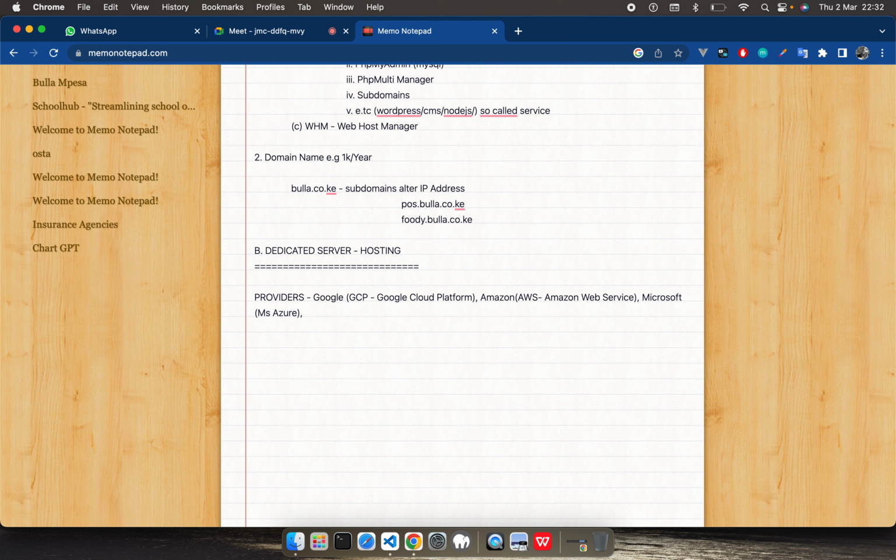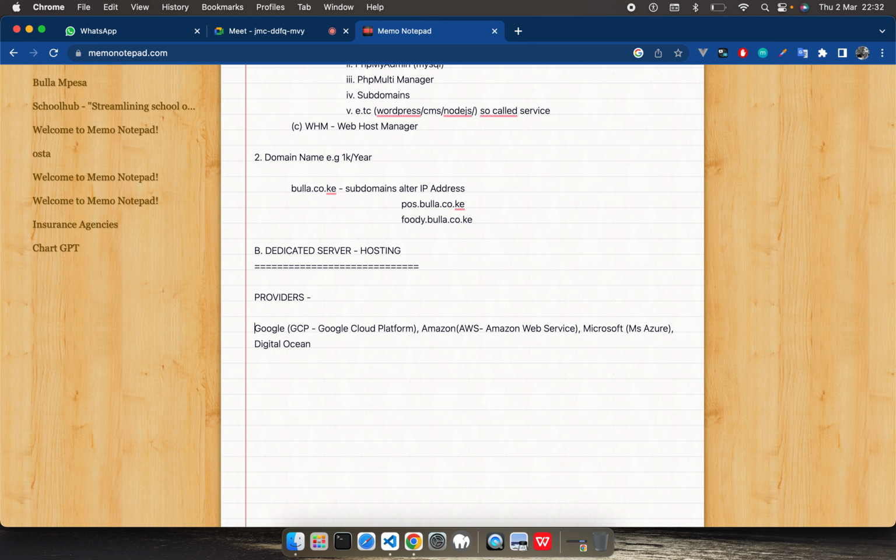And also you can decide to go to people like DigitalOcean. You'll find that these providers will give you some services. For example, this one might give you services to create virtual machines in the name of Compute Engine.